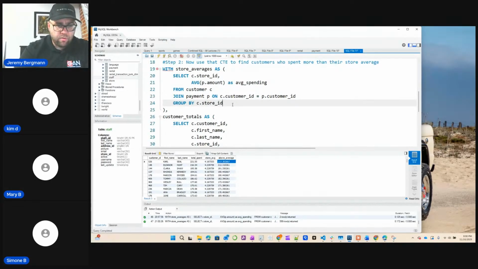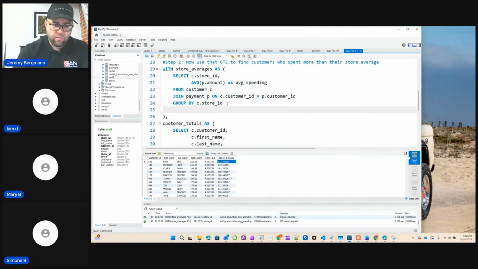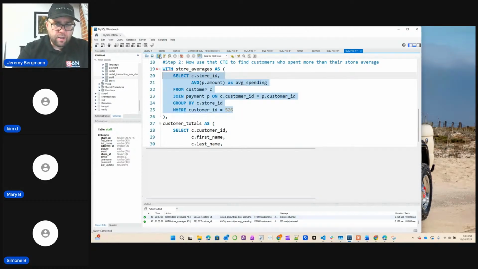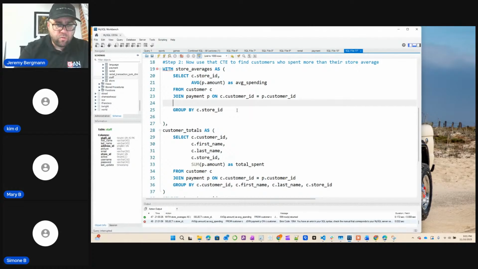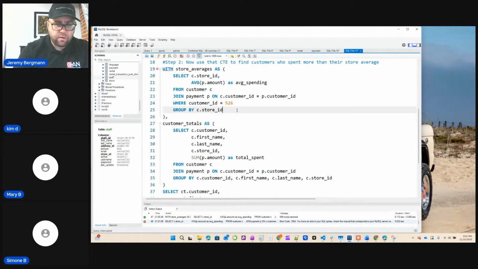Let's just do customer 526. I kind of want to understand this a little bit better myself. And I would put the where after the join.